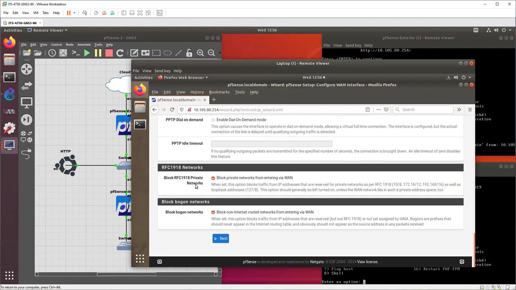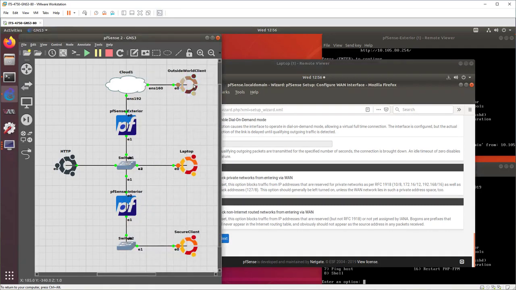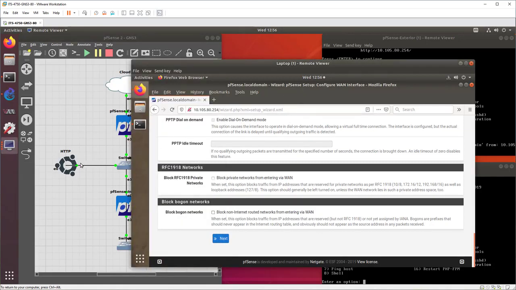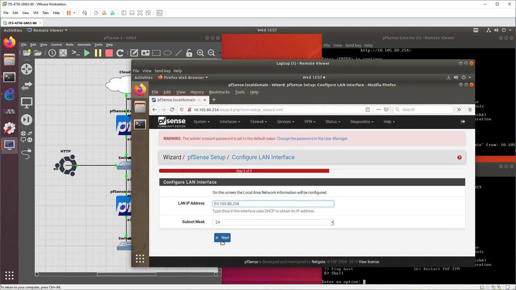And if we had access to it, this is going to be really important. This is RFC 1918. Now, for our 10.105.80 or whatever addresses, it's going to block these from coming in, or it may block them from coming in. So we're going to want to uncheck both of these to make sure that our clients that exist out here on Outside World Client can come in through the WAN interface and access web servers or whatever's in our DMZ as if the 10.105 network were a real network. So we want to make sure we check those boxes. And we can go back. If we missed it here, it's on the interface, and I'll show you where that is.